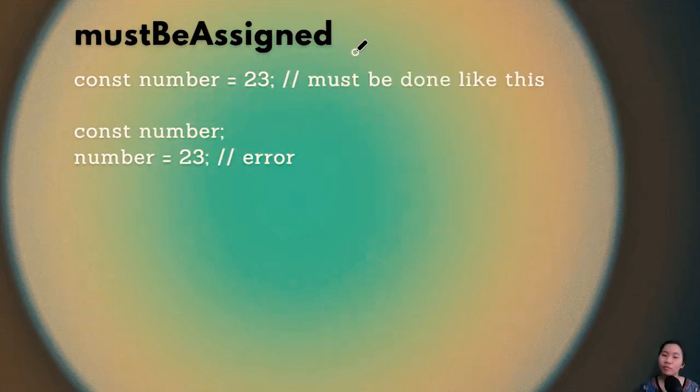And it must be assigned. Now, what does this mean? Must be assigned means that you have to give it a value the moment it is created. So const number equals 10.3. You declare it, you assign it, in the same expression. That's okay. That's how it's supposed to be done. However, if you make an undefined variable first, const number, and then assign a value later, that's a no-no. Const was not made for that. You're better off using var or let.